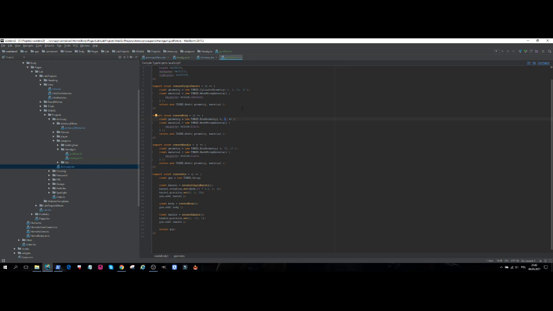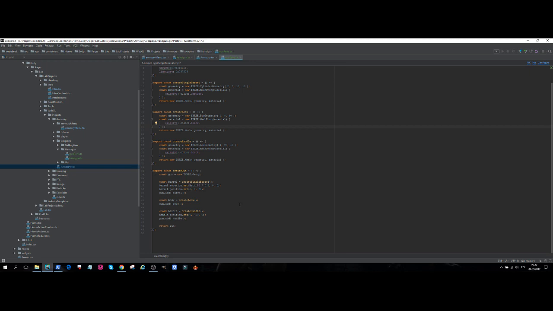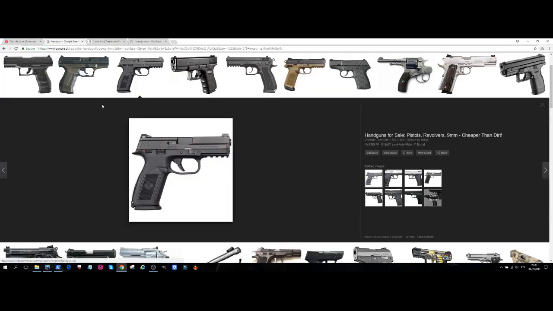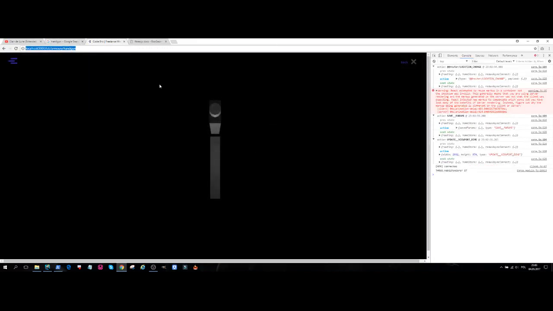So what I predict will happen now is that we'll have all the right proportions, but it won't be sitting in the right spot. So we'll need to change the positioning, not the rotation probably, but definitely the positioning here for the barrel and here for the handle. All right, so let's see where we're at. Okay, it's rebuilt and everything, and it's working.